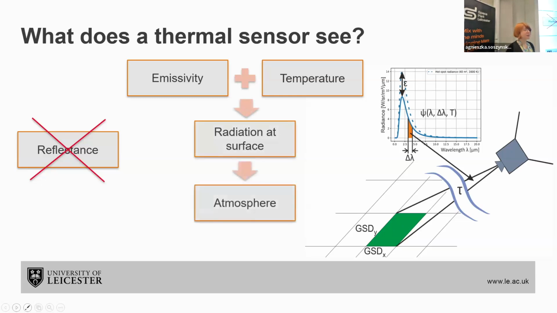Then again, we go through the atmosphere. All the effects that Mike previously mentioned will strongly influence our signal going from the surface to the satellite. When we go through the atmosphere, we have heat from the area, a mixed pixel from all the different surfaces, going upwards through the atmosphere. It is going to be changed. Then we have something similar to a Planck curve, but it is not going to be a Planck curve. It is also going to be changed by the emissivity in a specific spectral range.